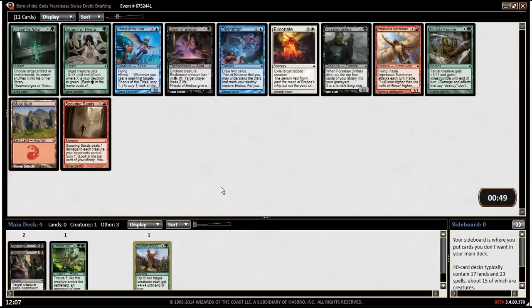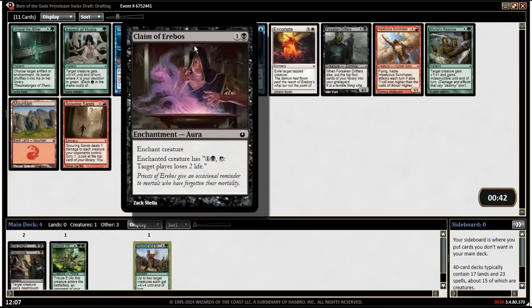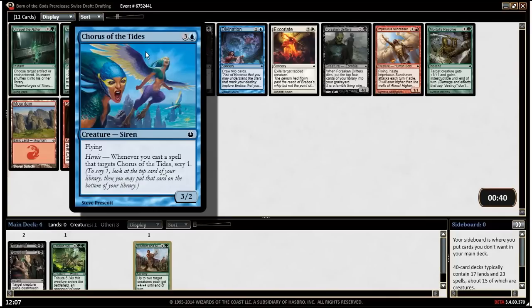Now, Mortal's Resolve is fine. I'd rather have that than the Aspect of Hydra. I think the pick here for me, unfortunately, is Chorus of the Tide. That's a really good card.